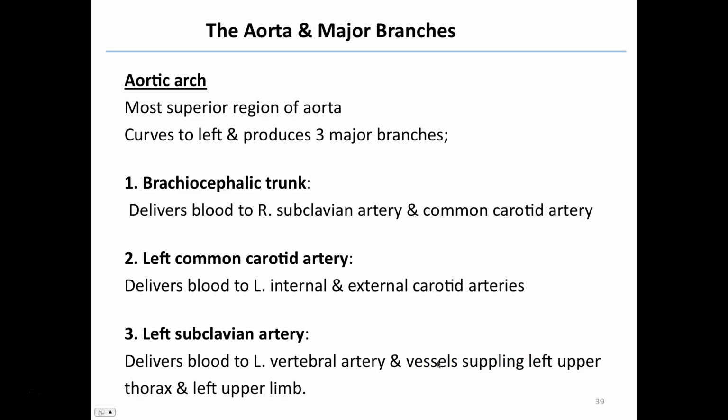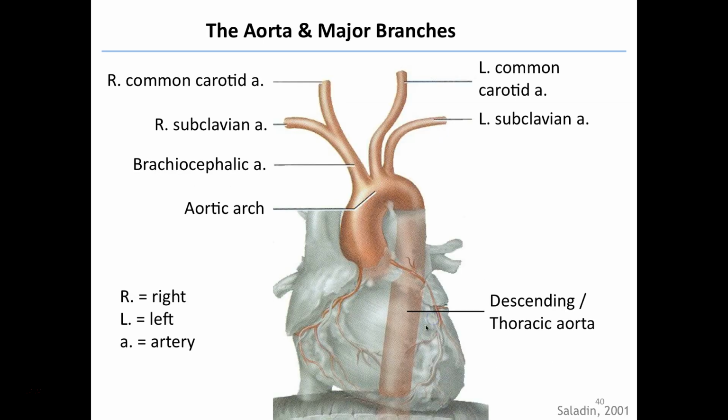So let's look at these branches. You will be required to identify these during your practical class. Looking at the heart, again, let's put this into some sort of perspective. What we have here is the heart that's been greyed out so we can see the orientation and the passage of the aorta. From what we can see here, this is our left atrium, left ventricle, right atrium, and right ventricle. What we can see also is as the aorta leaves the heart, we've got the right coronary artery and left coronary artery. This is the ascending aorta, but then it arches to give these three main branches.